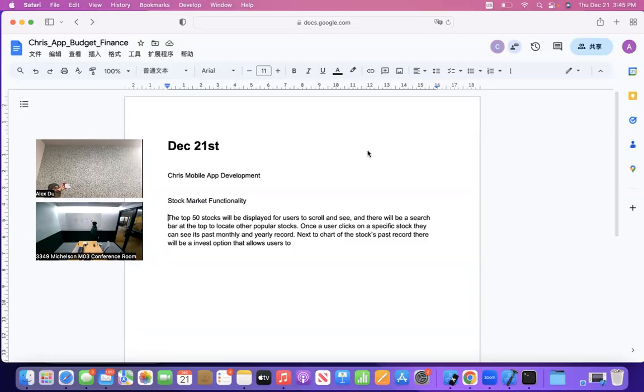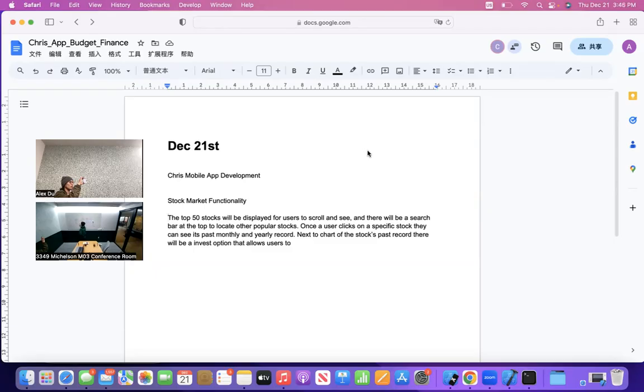When they click the search bar, they'll be redirected into this page, and there'll be a list of the top 50 stocks. When they scroll down, it'll be the top 50 stocks, and if they can't find the stock they're looking for, they can click the search bar and type in the stock name.